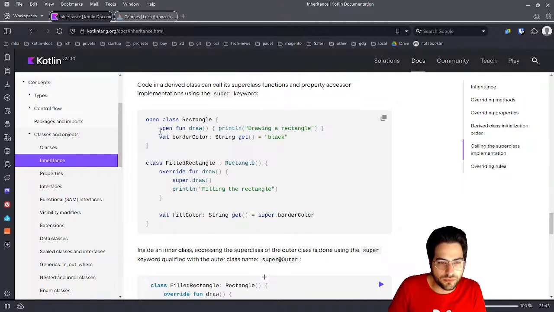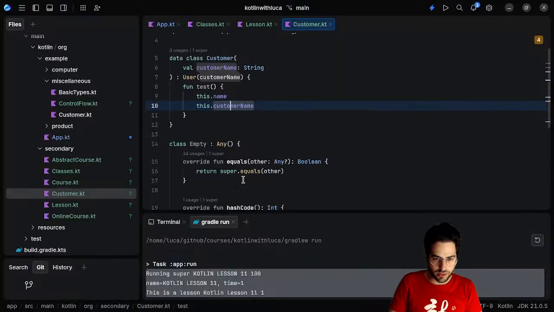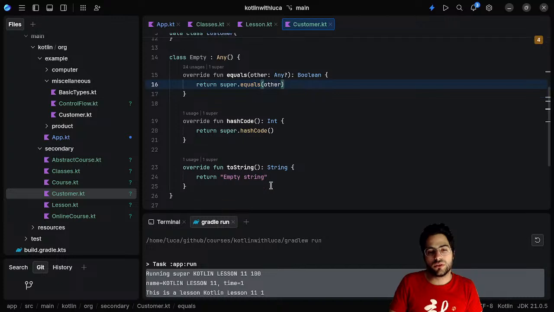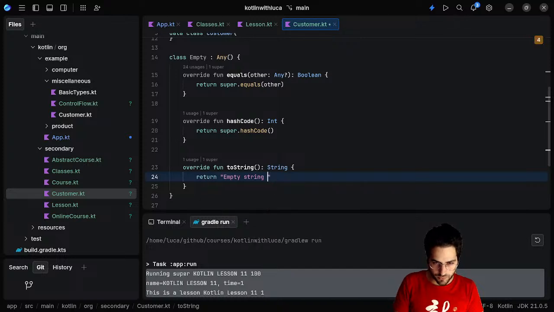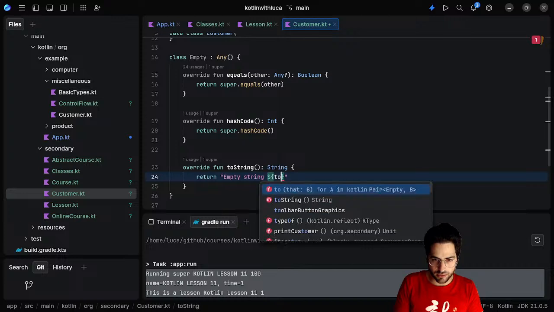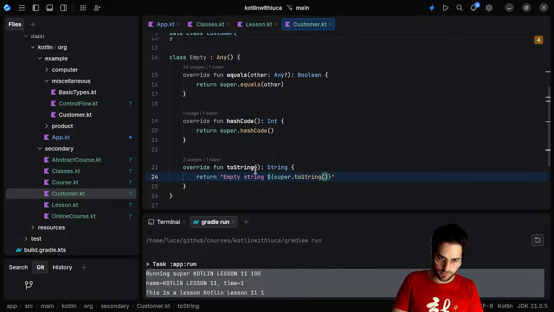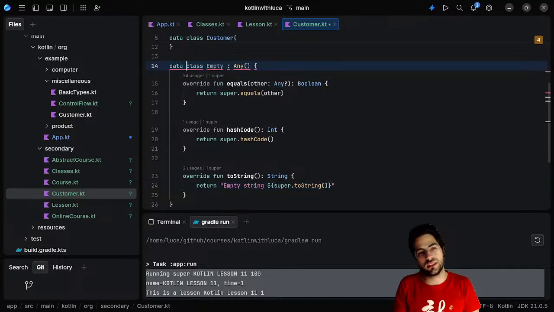So basically you can, on the override, we have seen this with the toString or with the equals and hashCode. We could do also something like this, like super dot toString. This will call the super type of this class.